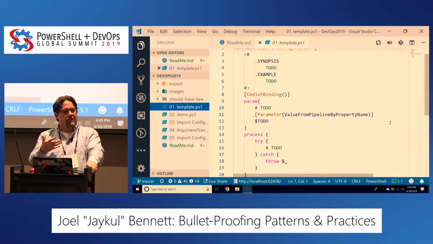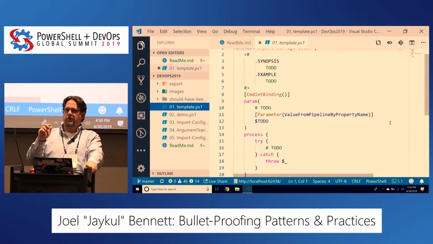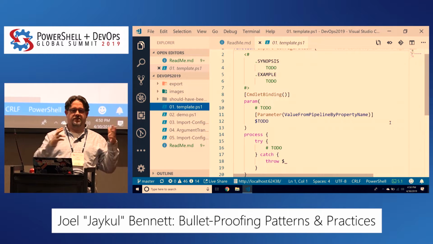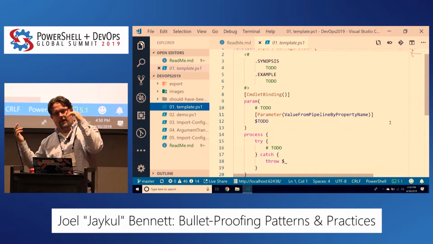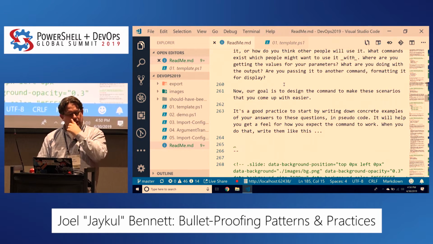So I've got to think about what that means. Because what I really want is to call this command inside of a module, and it should just work. I want to just say import configuration. I don't want to tell it what module I'm in. It should figure that out, right? So as you're designing, you need to think about that.